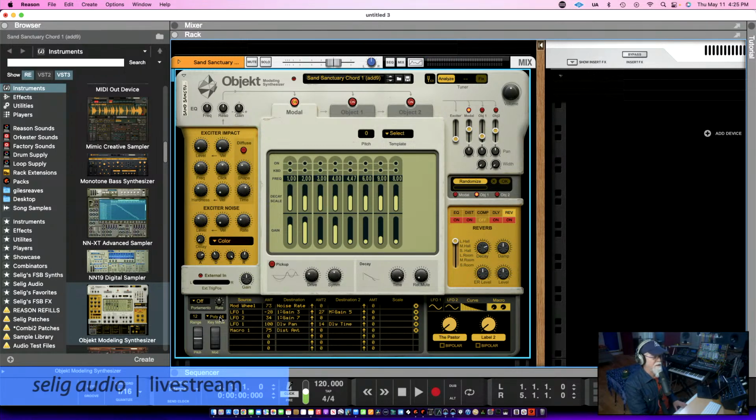I can't remember what Reason calls this mode. It might not have been possible. I know that, what was it, glide? No, what was it? Glide was a weird thing because you've got the exciter going and you're gliding the resonators, but you're not gliding the exciters.